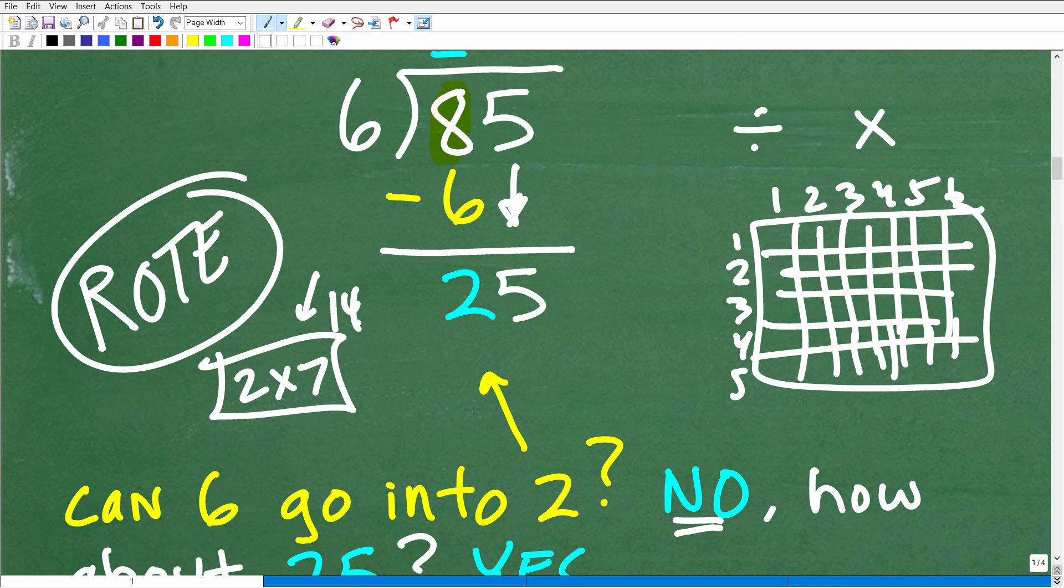When it comes to math, you don't need to know all the things about the subject when you first start learning. When I'm talking about rote, it's just flashcard memorization. Get yourself some flashcards and write these things down: 2 times 7, put the answer on the other side, it's 14. And you don't need to know all the answers right now. You just need to get this information into your brain. And it goes the same for advanced math. Just learn the material the best you can, and later down the line you'll have a more higher order comprehension of the material.